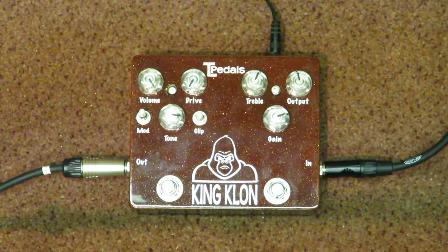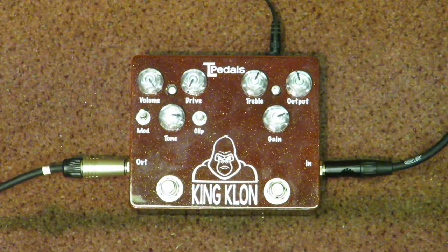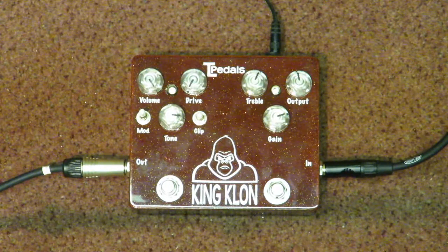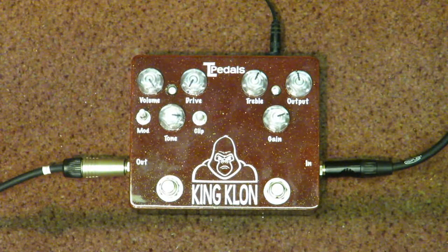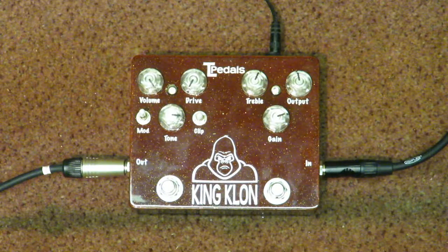The King of Tone side doesn't have as much headroom as the Klon does, but has its own specialties there. Anyway, that's about it for an up and down on this. It's pretty versatile. Both can go very clean.